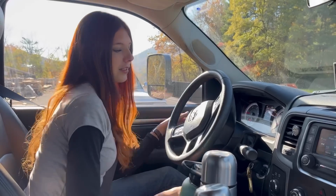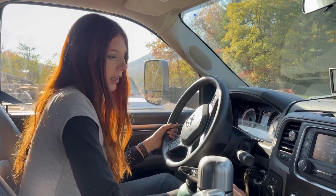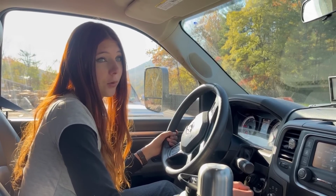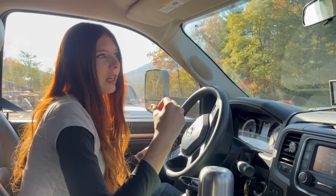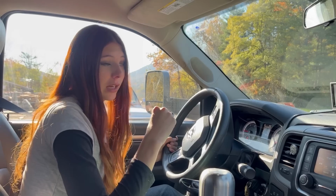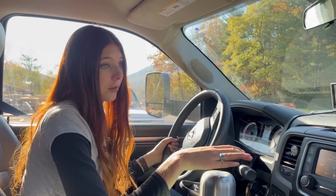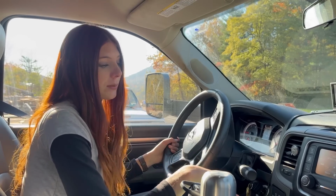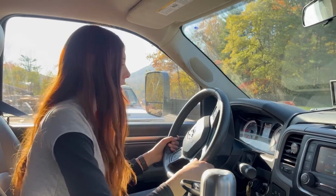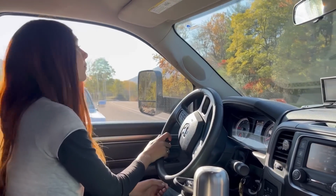Brakes work. I also turned up my brakes, as well as my tow haul and my exhaust brake. Exhaust brake is really helpful when you're doing this kind of thing because it's really hard to stop with a full load of firewood. You really have to slow down way ahead of time. There's no slamming on your brakes and expecting yourself to just stop. So the exhaust brake really helps with that. It does help you slow down way quicker. All right, we're off.